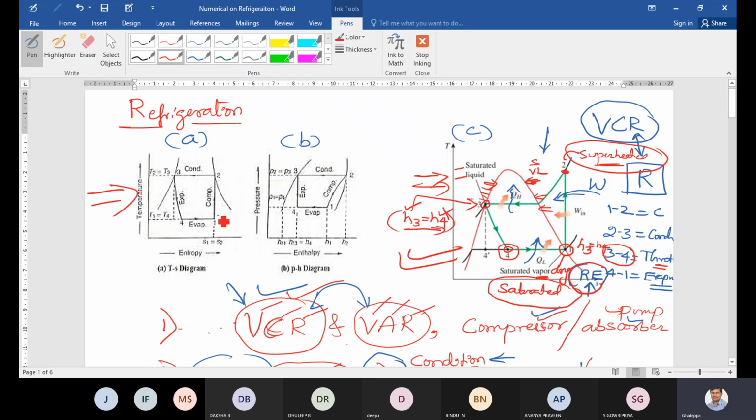Just look at point number 1. Point number 1 is not on the liquid line, and it is also not on the vapor line. So it is in between these two. So it is wet. Point number 1 is always, remember, the inlet to the compressor. I have already written here, compressor. Point number 2 is on the vapor line, so this will become the dry line in this case. This is the dry line, dry point. Point number 2, in the first diagram, sketch A, is the dry point. But in the C diagram, point number 2 is here. Where is point number 2?